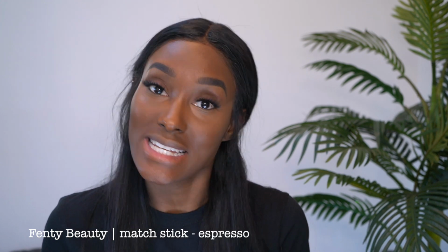Now I'm going in with my Matchstick by Fenty Beauty, and this shade is in Espresso. If you don't know my trick, now you know. This saves me a lot of time and also a lot of blending effort.